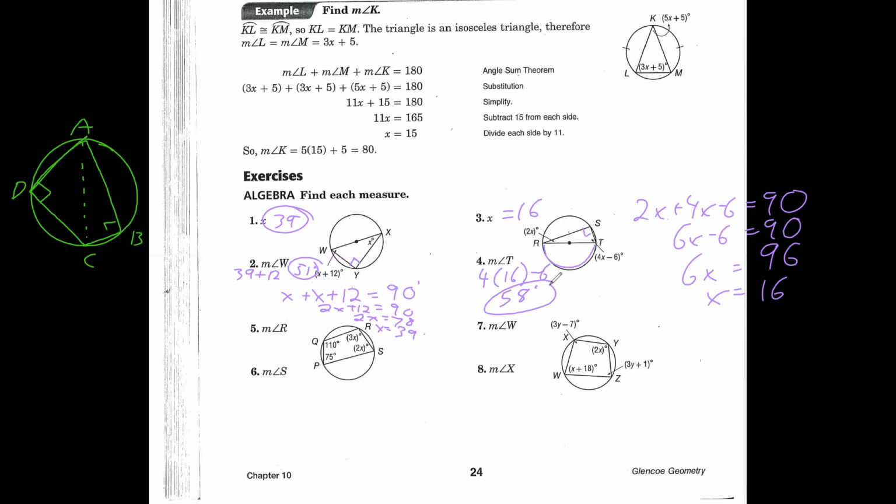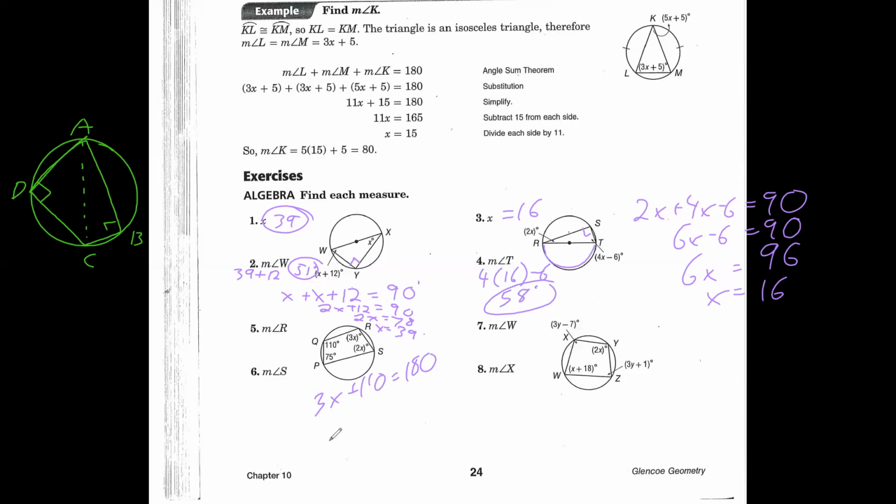All right, down the bottom. Both of these figures have quadrilaterals inscribed into them. So the idea we're using here: the opposite angles in an inscribed quadrilateral have to equal 180. So on each of these, we're setting them up so that we have equations that equal 180. So I can say 3x plus 110 equals 180.